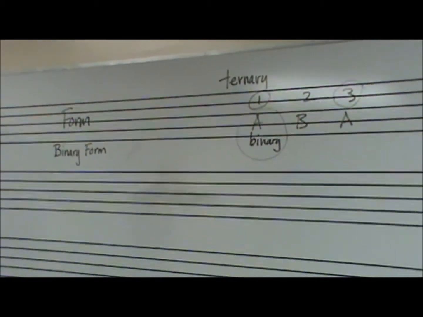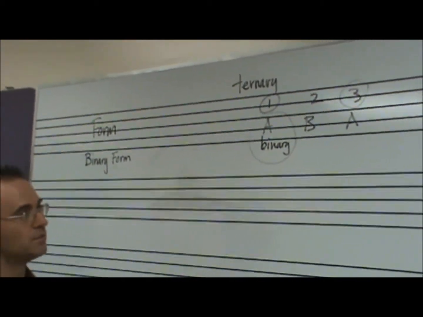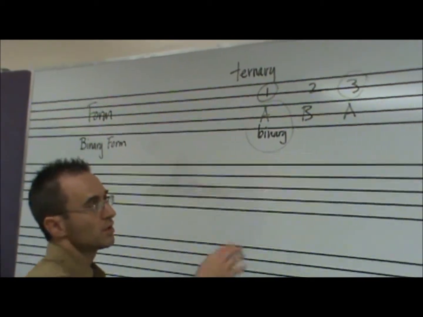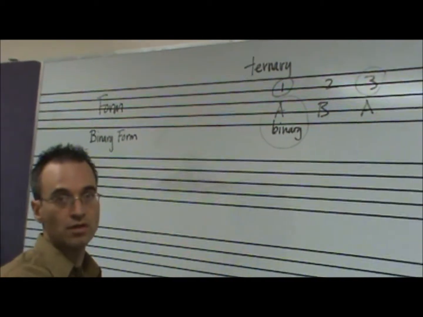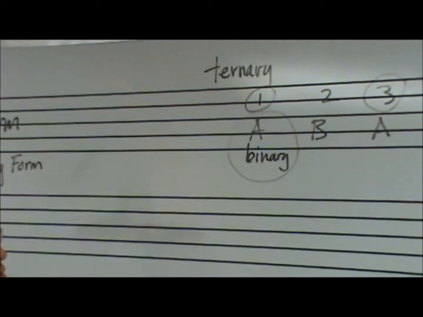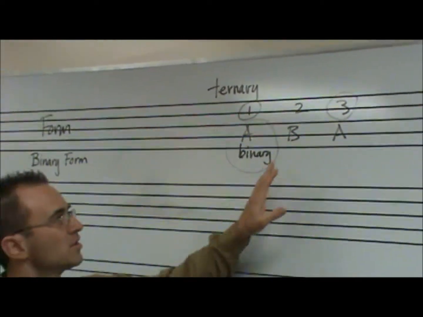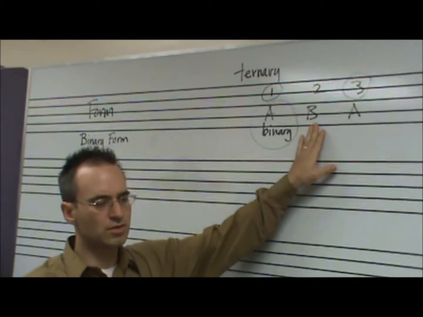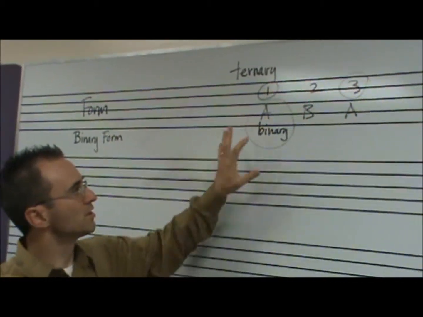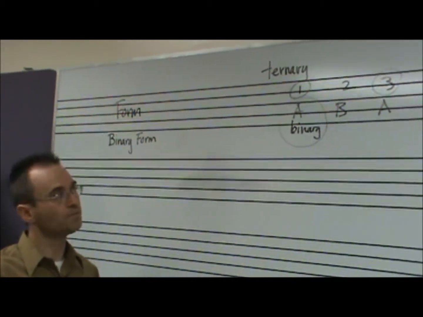And really that's what form is about. It's about how do you keep things interesting. You're going to have something familiar, you're going to have some sort of return, but you're also going to have some kind of contrast or it's going to get real dull. You don't want everything to be just A, all the same all the way through, or else you're going to lose the interest of your audience. But you don't want everything so different, so contrasting that there isn't any cohesiveness to it. So this idea of statement and return with some kind of contrast in between is big for form.